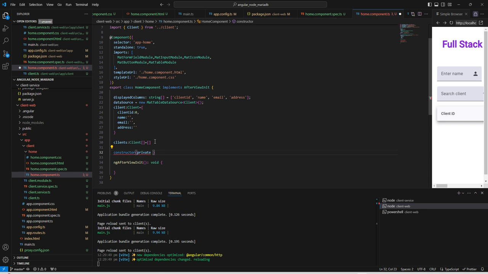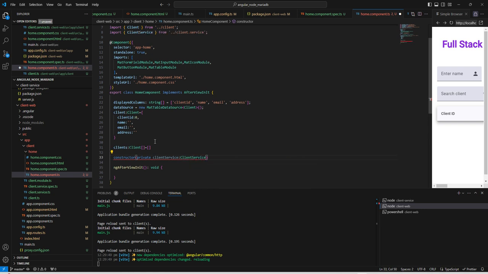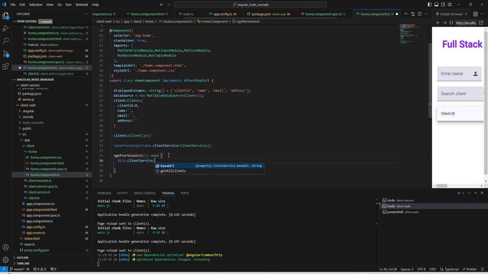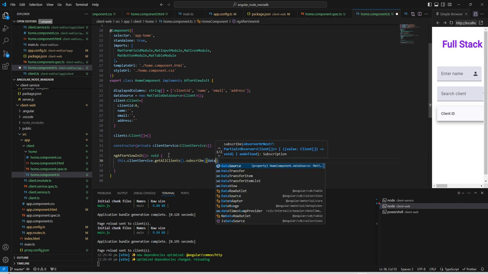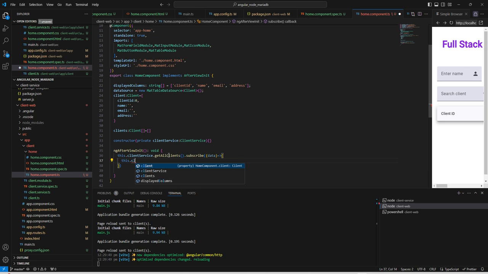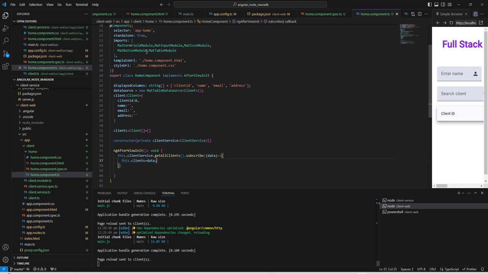Inside that we can use our client service. Now here we can call this clientService.getAllClients method and subscribe. This is the callback data we need to assign to our variable, which is clients. We can save it.